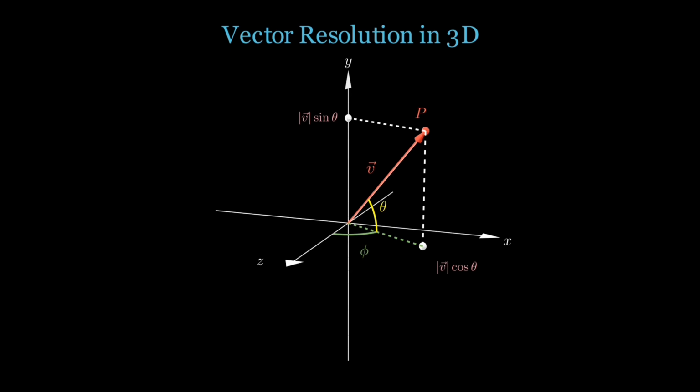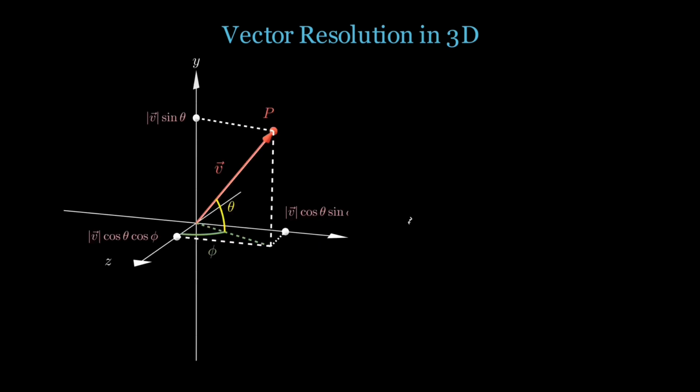Now all we are left to do is further resolve this along the x and z axes. That requires another angle, the azimuthal angle phi, as shown from the z-axis in this case towards the projection on the plane. Again, with some trigonometry, we get the x component as v cos theta sin phi and the z component as v cos theta cos phi. Thus, we have obtained all the components of the initial vector along the x, y and z coordinates, and assembling all of it together gives us v equals v cos theta sin phi i hat plus v sin theta j hat plus v cos theta cos phi k hat.